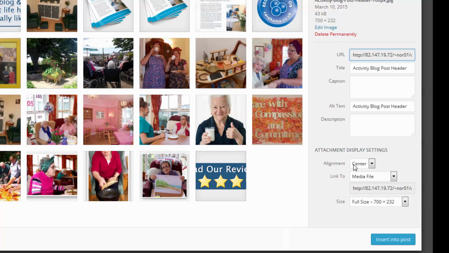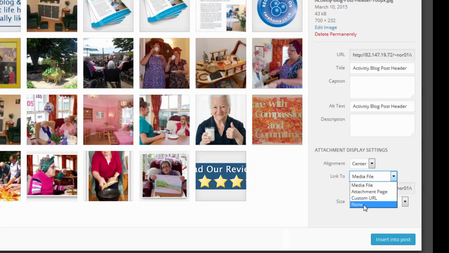Do you want that image to be aligned in the center, to the right, to the left, or no alignment? Do you want it to link to the media file, or have it link somewhere else? For example, this recommended on carehome.co.uk image would be linked to your page on carehome.co.uk.